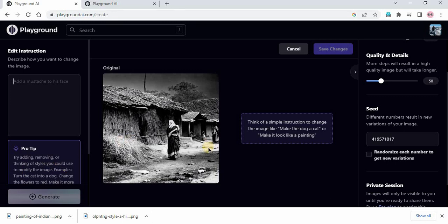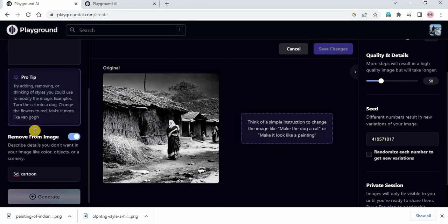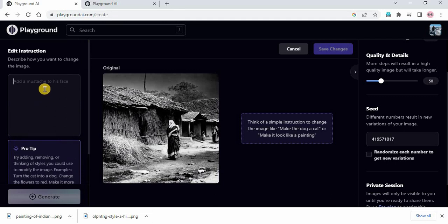Now here you can see we have been given the instruction: think of a simple instruction to change the image, like make the dog a cat, or make it like a painting. Okay, so I'll just write down, make it look like a watercolor painting.